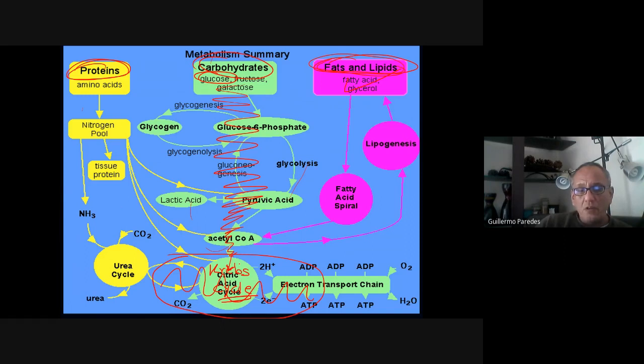The Krebs cycle, please don't overlook that. I say cycle, it's a circle. This circle is telling you that we have many reactions: 1, 2, 3, 4, 5, 6, 7, 8, 9, 10, 11, 12 reactions, and then it recycles again. In each reaction, they are going to release electrons inside the mitochondria, and these electrons have the energy to bring the phosphate and glue it to the ADP to form ATP.